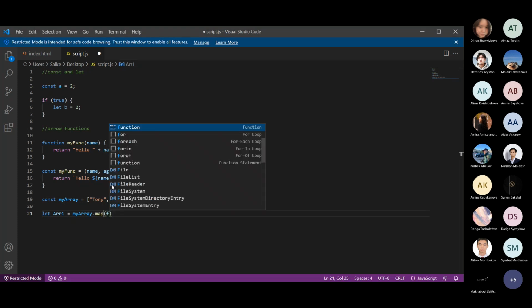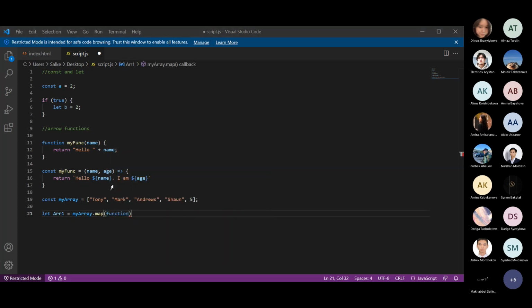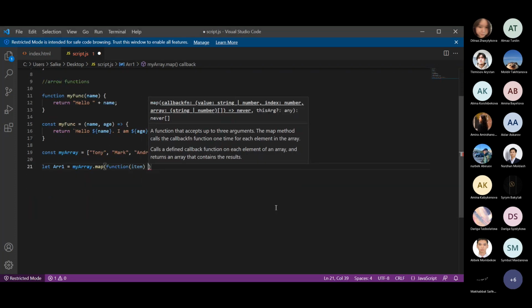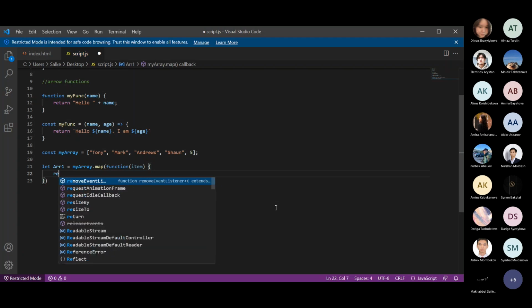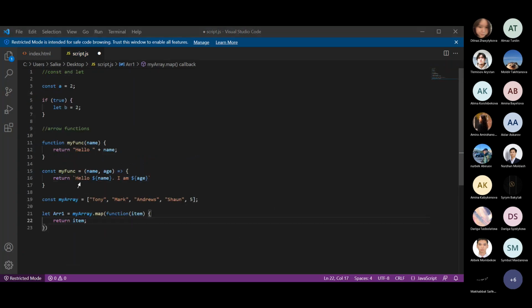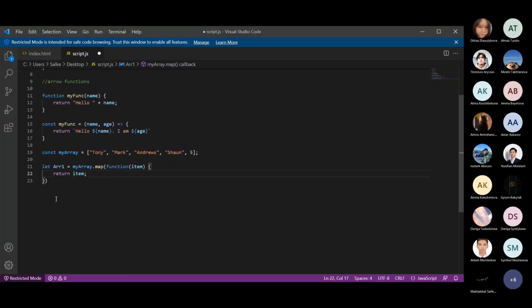The old way you would do something like function, and then you would say item, and then return item. That's the old way. So how can we do it with the ES6 syntax?